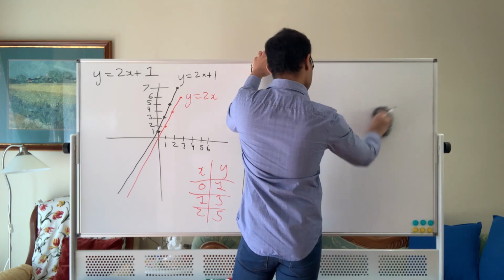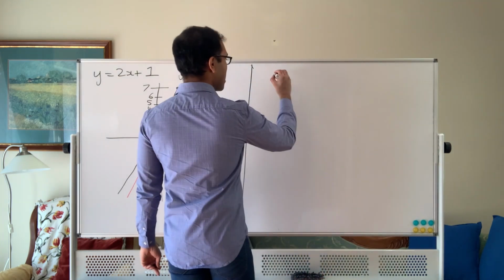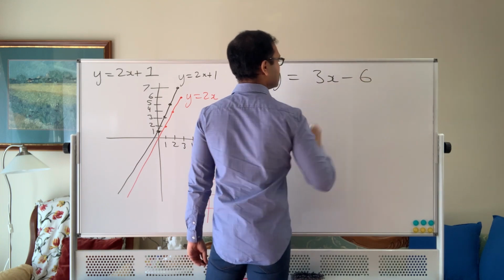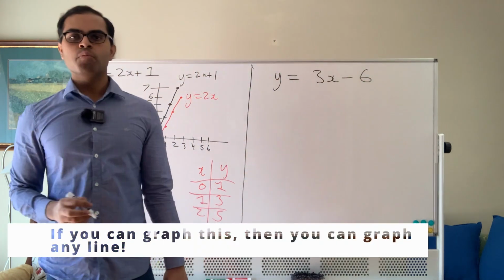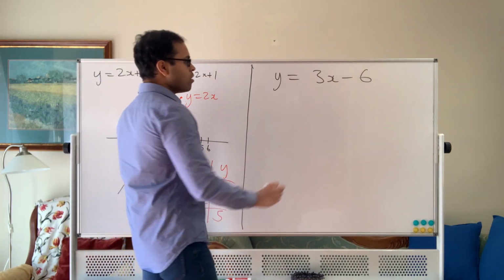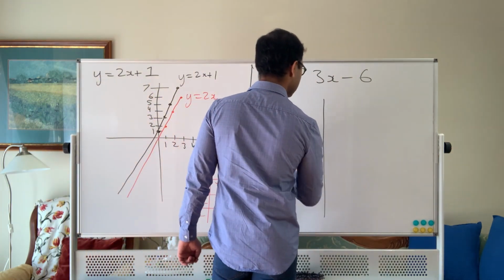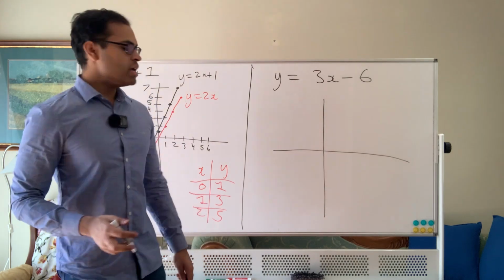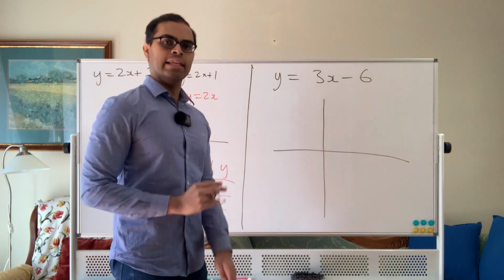So let's do that here. Let's graph the line y equals 3x minus 6. Okay, something a little bit more complicated than what we've seen. Let's try to graph what this is. What helps is, when you see the minus 6, you know that you're going to get some big numbers maybe. So it helps to try to draw your scale a little smaller.